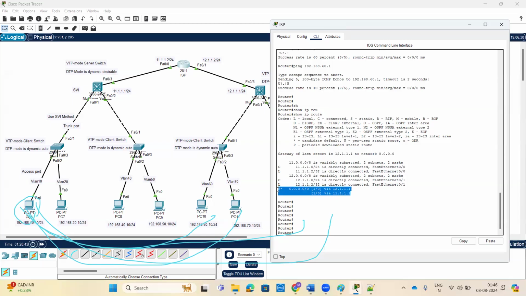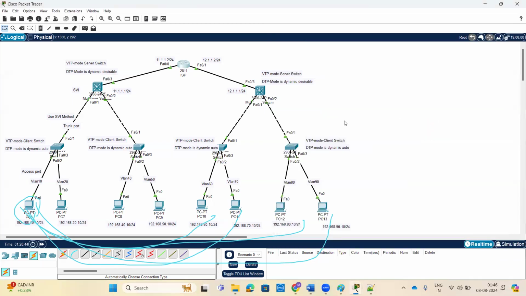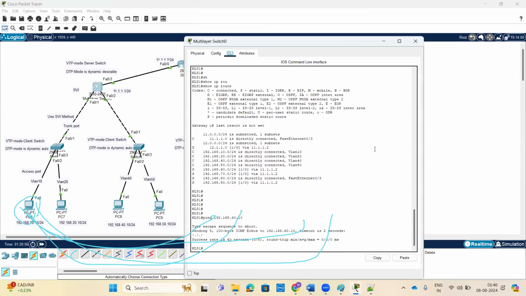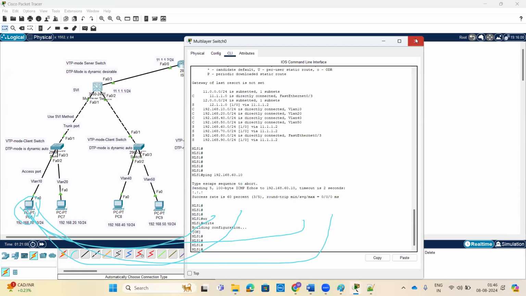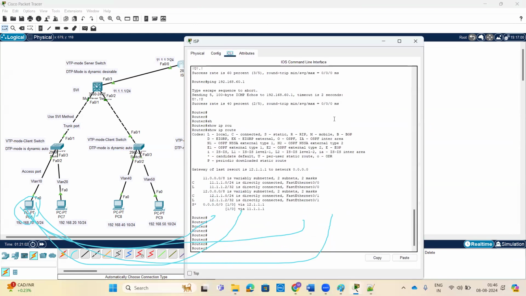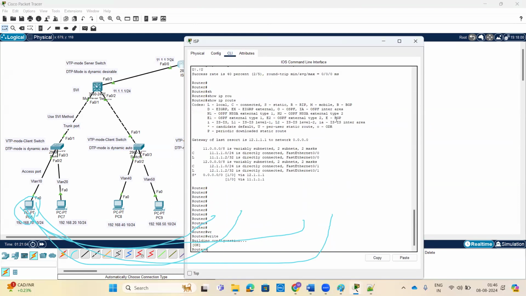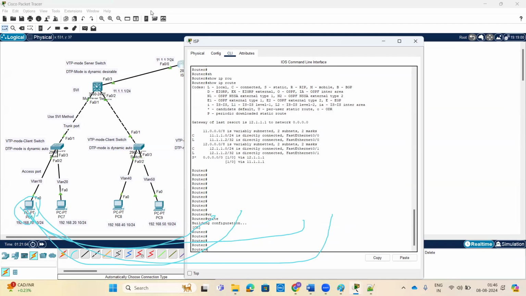That is the reason I have kept this simple. Any doubts on today's session? Make sure you save the configuration before uploading it to your drive.